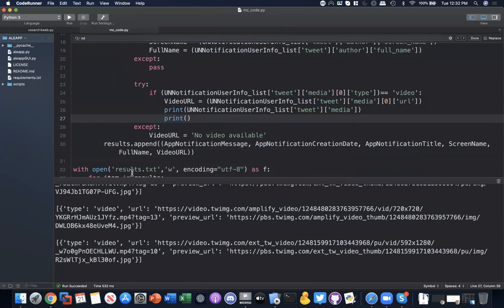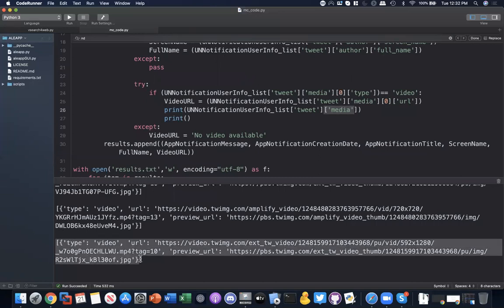So notice how media itself, this key inside of it, has a list. You notice that? It has a list in it. And the list, if you look at it, it's only one big dictionary. This list does not have any more locations in it. It's only 0.